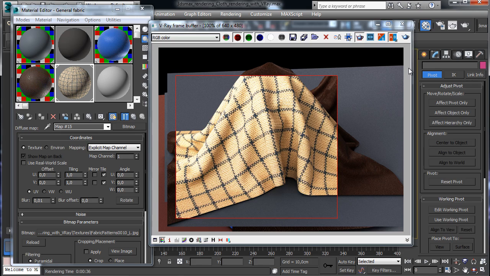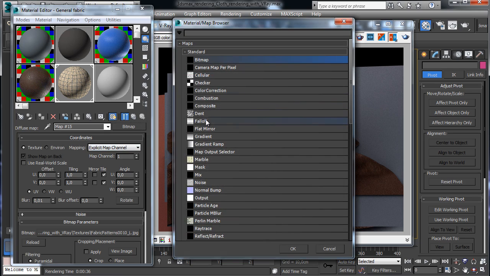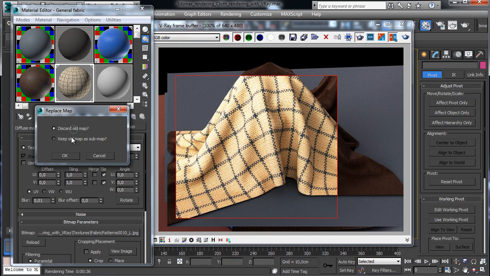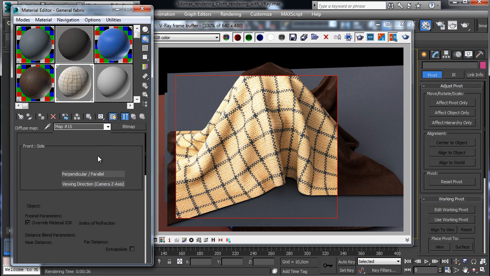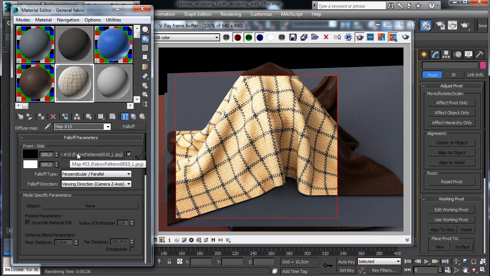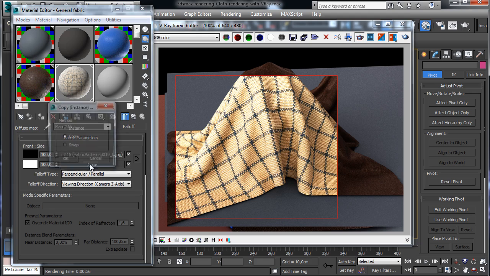So if we like to obtain a better result, we have to treat this material as we did before for the other, done using the velvet. So we need a different map there. So we'll use a falloff, but we'll use this map as submap. So you see we have this map there, and we make a copy of this map. So let's say that we have this copy. In this way, we have the same material again. There is nothing so different and so complex.